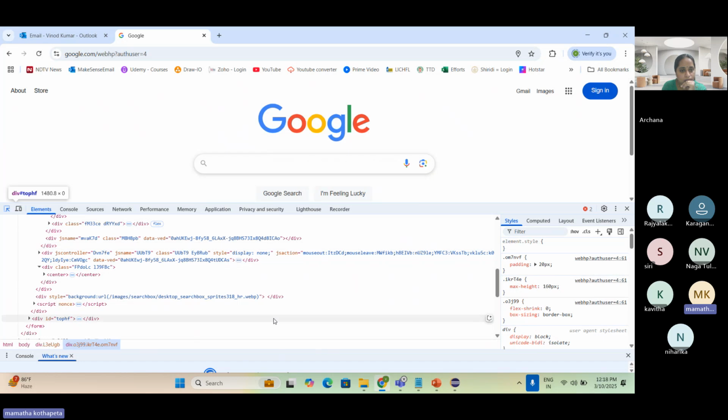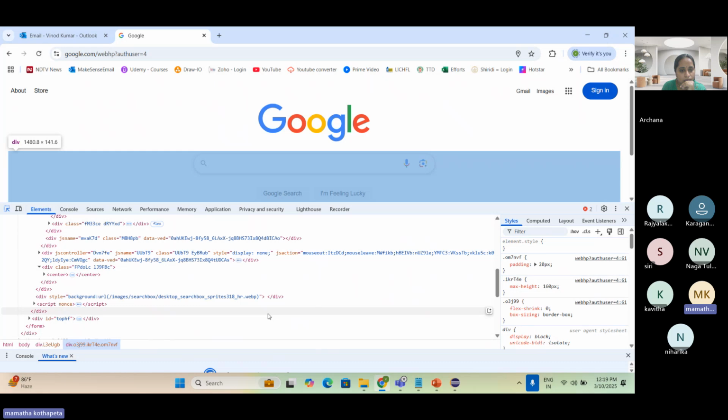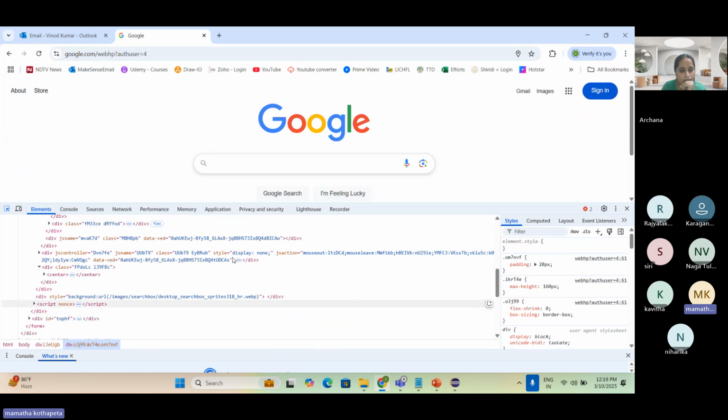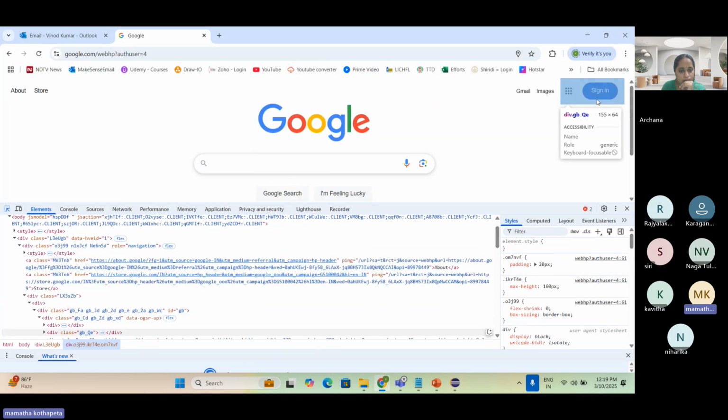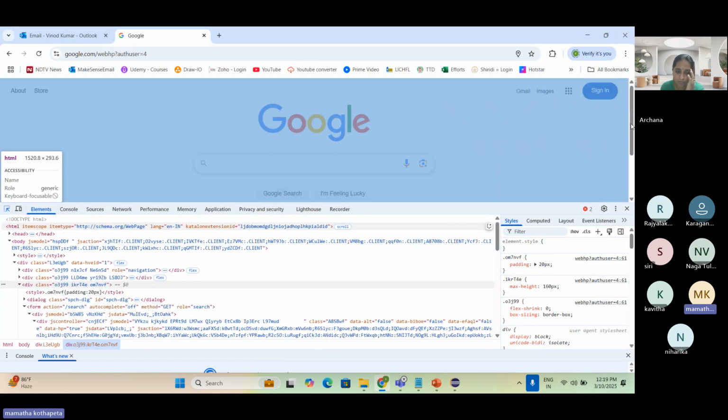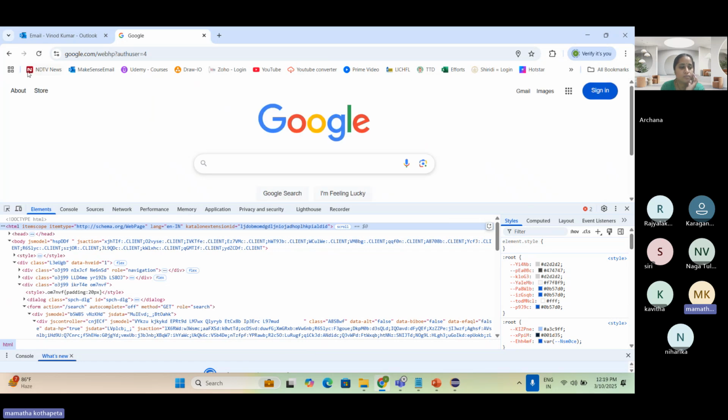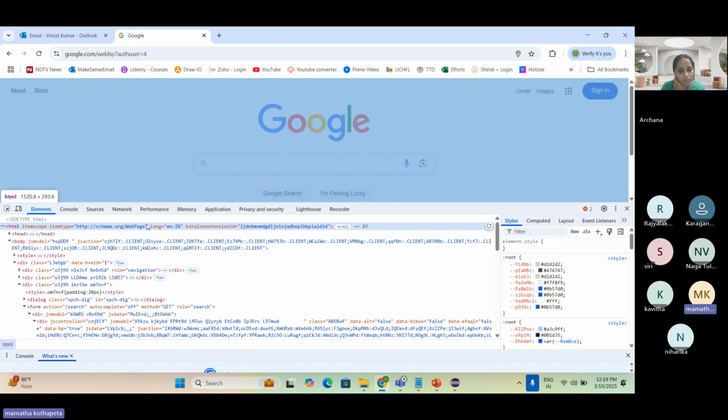So this DOM structure, what you see in the form of an HTML structure, is displaying all the buttons, all the input fields, all the images. See, Google is an image, there's a sign in button, and there are hyperlinks, right? The DOM structure will help the automation tester to interact with the respective element. And generally, the DOM is said to be an important fundamental concept for web development.